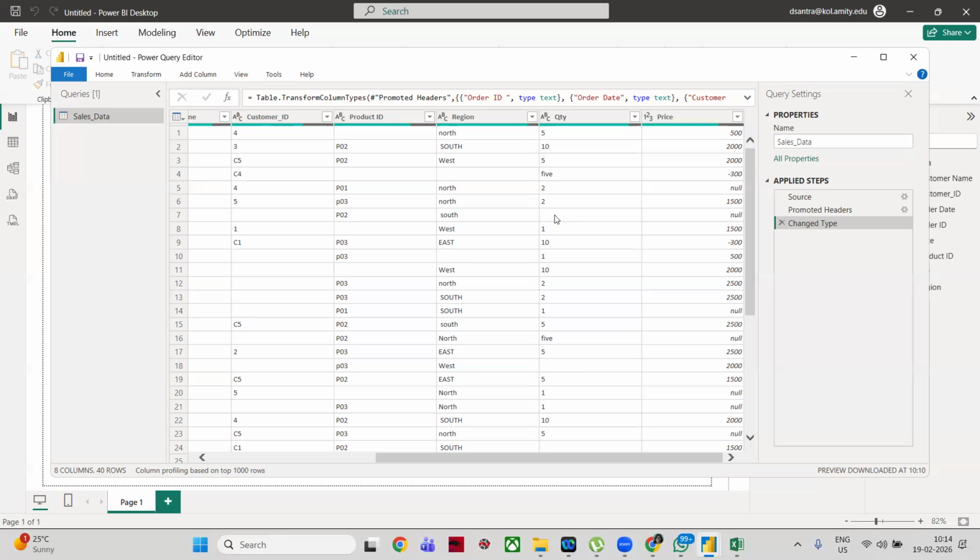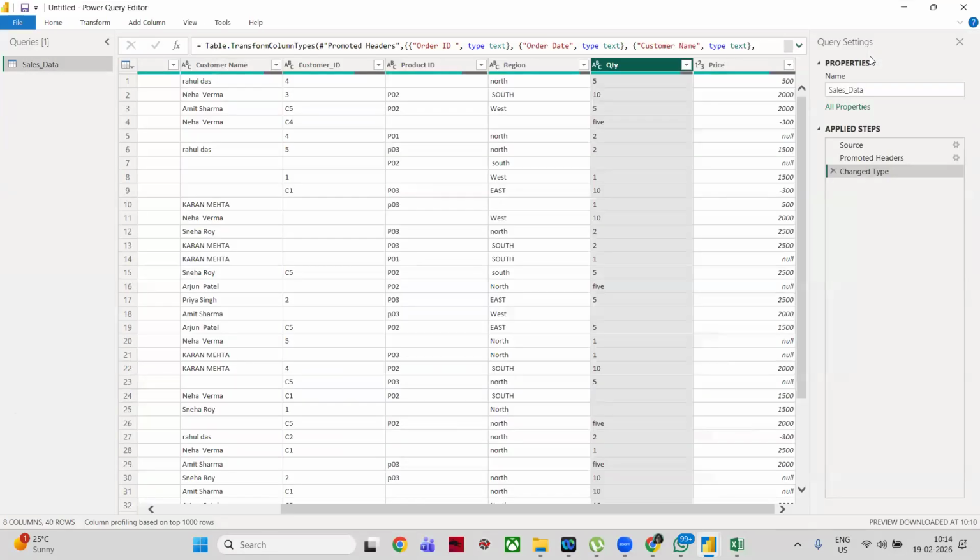First, let us click on the quantity column, and you see in the Power Query editor, I'm maximizing it.